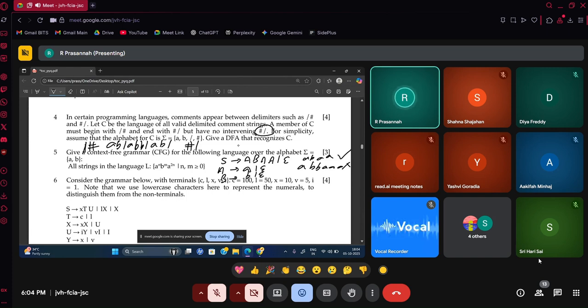So any number of B's is fine. So it can be B. Oh, okay. Wait, guys. Okay, so it's not just the A. So it can be A or AA or epsilon, same BB, because it's not just the singular A or the singular B. It can be any number of these. But as long as this is 1 and this is twice the number of A's. So if I have A, double B, triple A, we can't generate it from here.